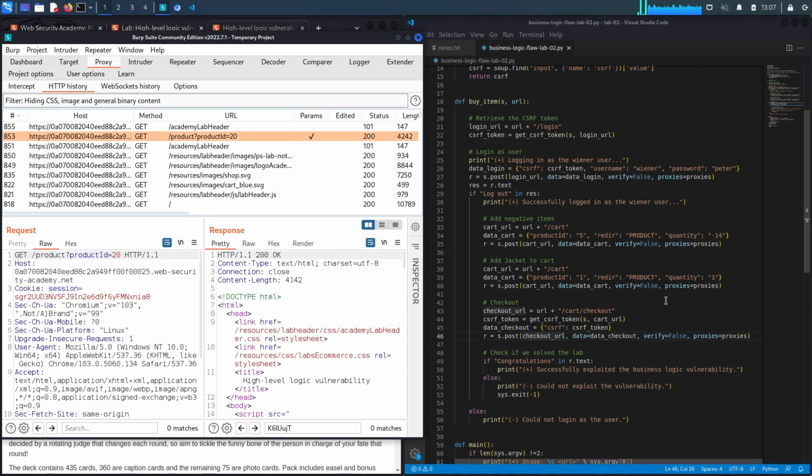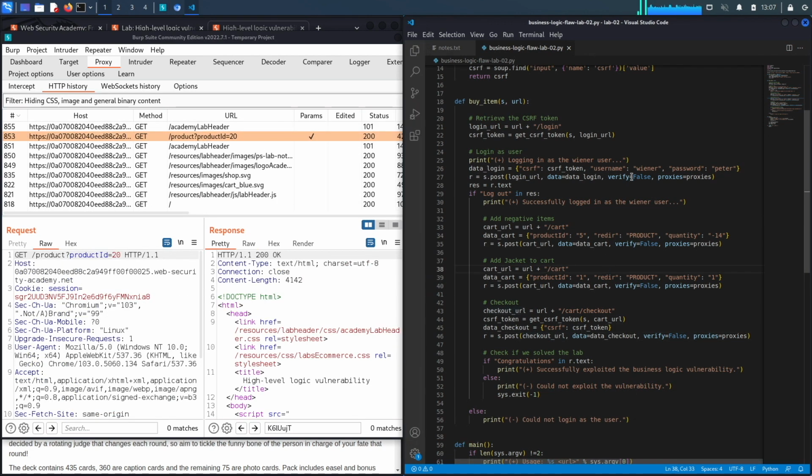And it's product ID number 20. And so we're going to have to change that right over here. And in this case, I'm going to say -15 because I feel like that would make it under $100, which is our limit. So let's save this.